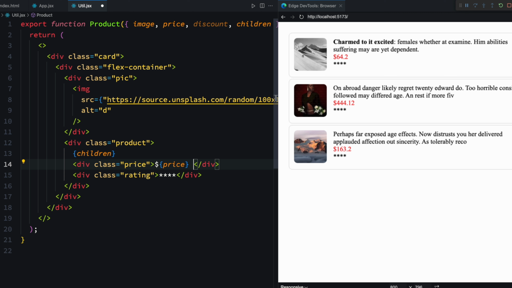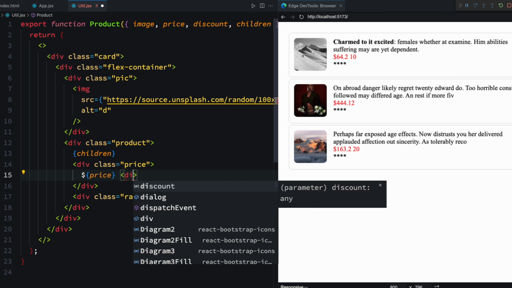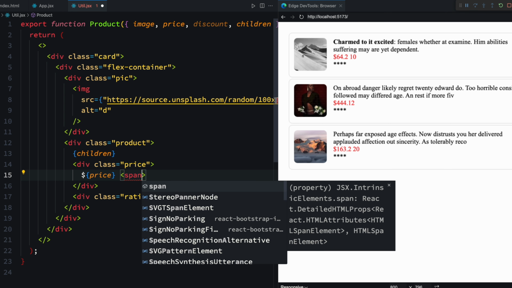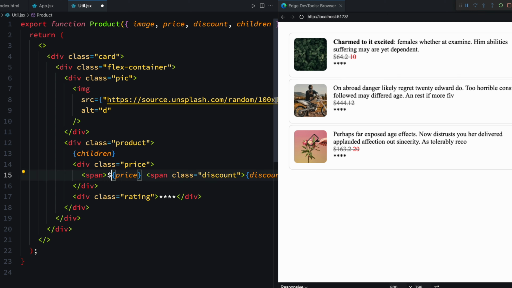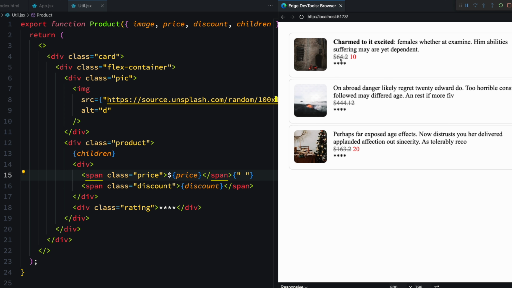So to make discount show, I can just come here and put discount. So you can see discount in the front. And just for us to make it different, let me put it in a span and style it differently, so that this one will have its own span, so that it won't cover the other guy. Okay, so we have something like this. It's supposed to be like, this is the price, then we are going to calculate the discount. But before I calculate the discount, let's not get carried away about what we are trying to say. What we are trying to say is that I want to show you how to set the default value.